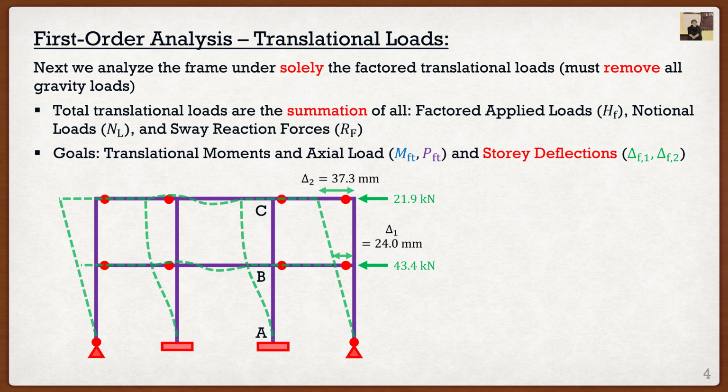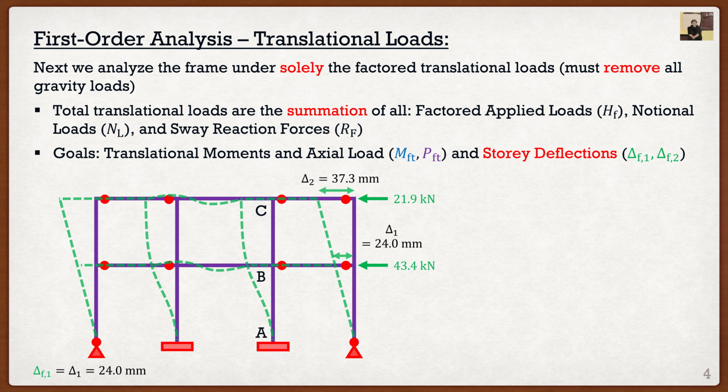So here comes the first trick. These right here are not the story deflections, okay? There's going to be a thing to always keep in mind. These are not the story deflections. These are the deflections of the joint. If I want the story deflection, it is going to be the relative deflection between the bottom and the top of the column. So for our first story here, our deflection is simply going to be 24.0 millimeters, basically 24 millimeters at the top minus 0 millimeters at the bottom, we get 24.